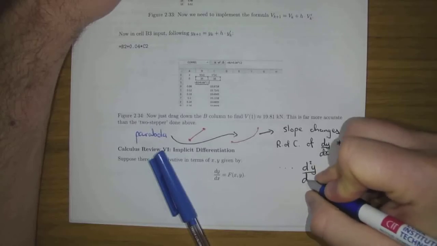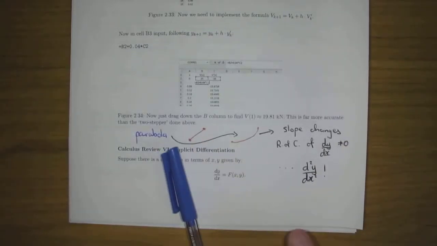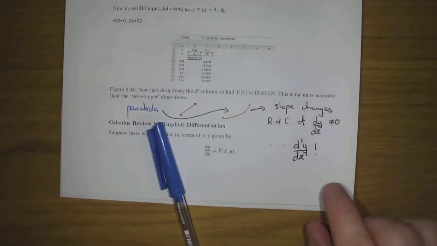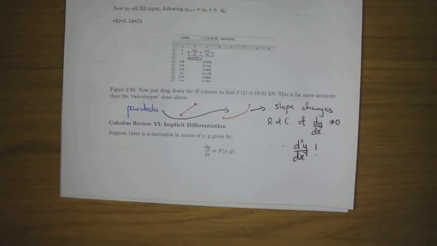So if you want to use tangent parabolas rather than tangent lines to make your method more accurate, it's going to have to use the second derivative. Now, if it happens that your load per unit length is given in terms of data, it is possible to estimate the second derivative, but I can't ask you that. It'll only be if the load is given in terms of a formula that you can't anti-differentiate, but of course you will be able to differentiate it.